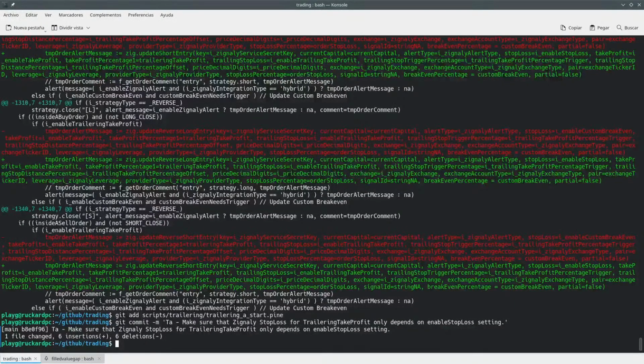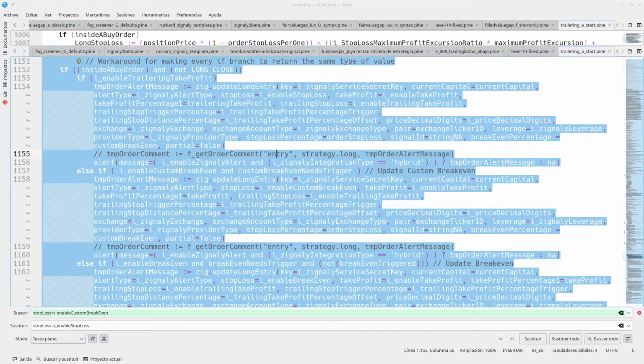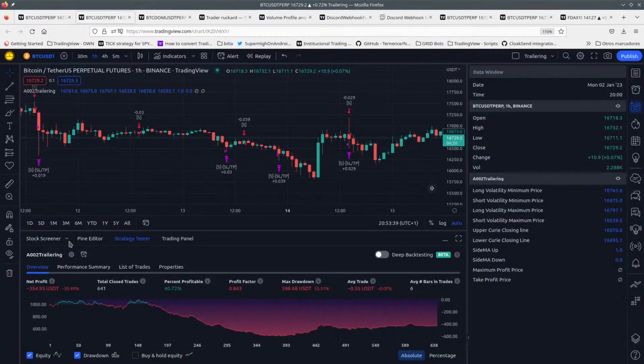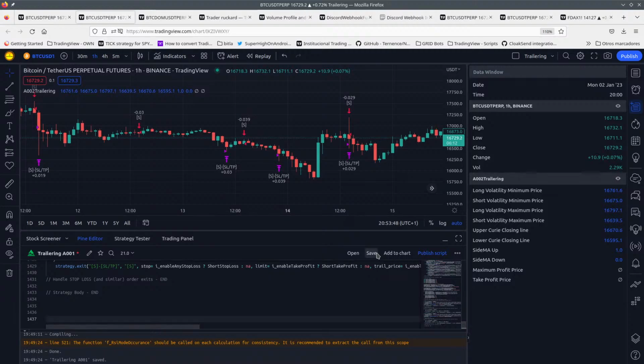Okay, let's see. So now we should be able to test the strategy. We are not going to check if everything is used properly, but we should be able to see how the stop loss is being used a bit better than before, though I'm not sure about that.